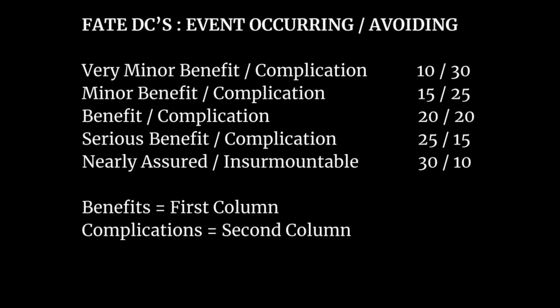We define this as complications or benefits. A very minor complication, the players have to roll a 10 to avoid it. A minor complication, a 15 to avoid it. A complication, a 20 to avoid it. A serious complication, a 25 to avoid it. And something that's nearly insurmountable, a 30.